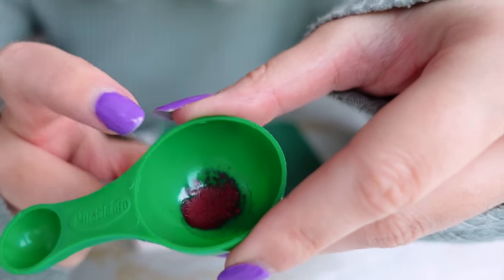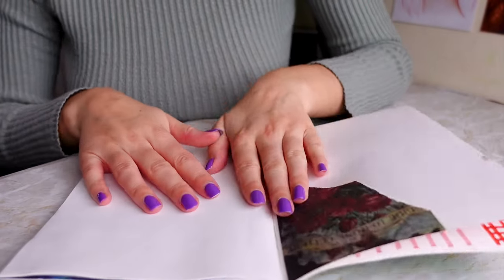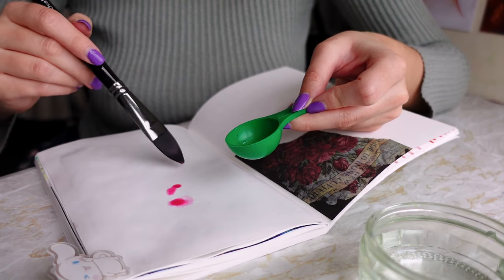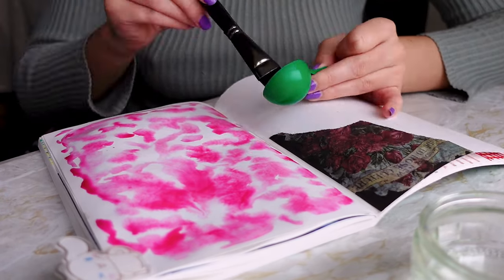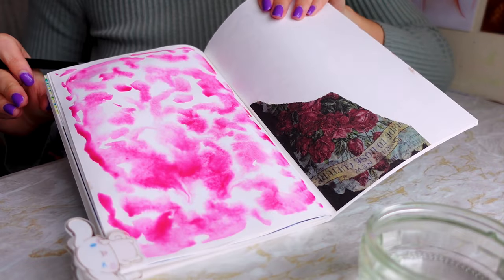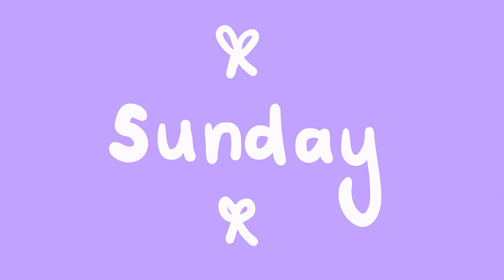Still, I want to try and use the leftover pieces. I'm thinking of just filling some pages. I've got the back of this that maybe we could do. It's kind of solid at the bottom there. That's everything I've managed to get out. I don't know, I think it's kind of cute. We'll let it dry and then see if I want to add anything to it.